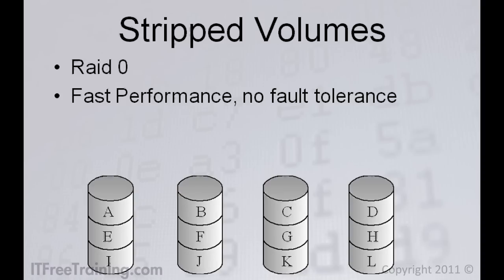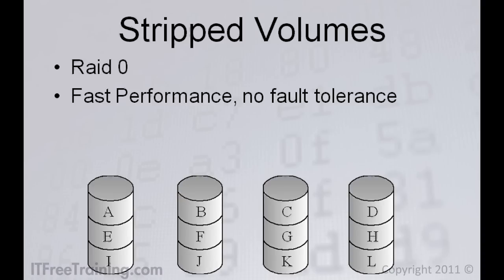Writing to the disk set is equally as fast, because up to 4 hard disks in this example could be writing at the same time. If you lose a hard disk in a striped set, you lose everything in the disk set. For this reason, these disk sets are only used when performance is required and redundancy is not. Page files and temporary files are a good candidate to put on striped sets.